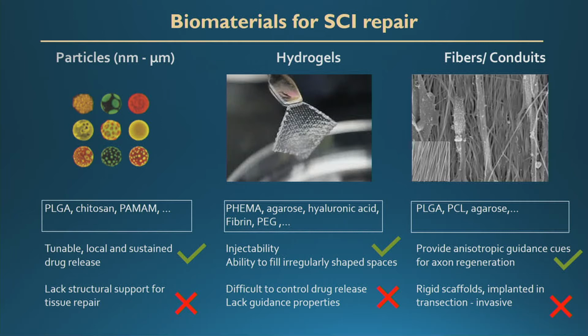So that's where these other kinds of materials come in, the so-called fibers or conduits. Usually they are aligned structures like you see in here, and you can have cells growing and following this direction in these tissues. So the main advantage is providing these guidance cues for axon regeneration. The problem with these materials is that the mechanical properties are usually very different from the spinal cord, so they're a little bit stiff, and putting these materials into the cord can cause further injury. Also, it's a very invasive method. You cannot inject, you actually have to open the cord and insert the material, so it's still not ideal.